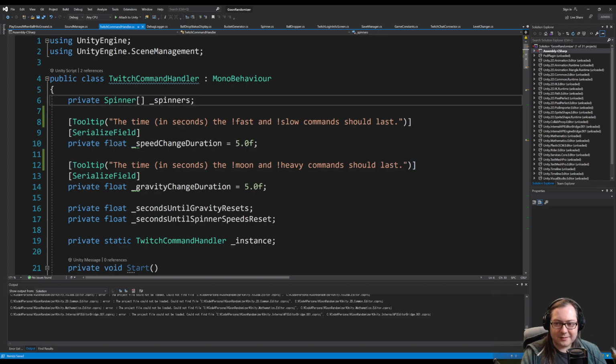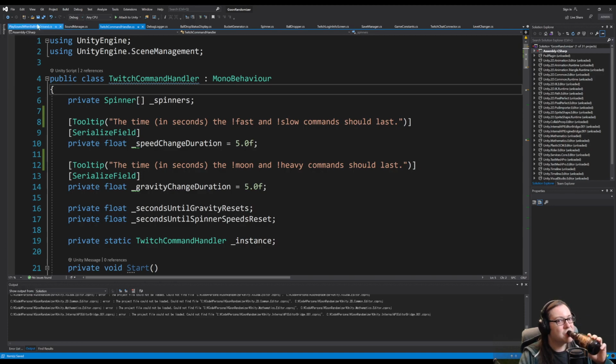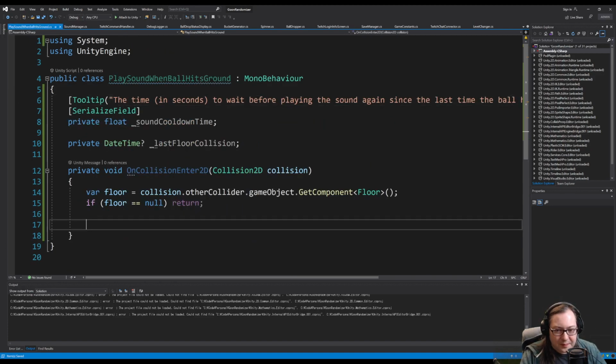I forgot to commit my code when I came back down here. Oops. That's okay. These are new scripts, so I can ignore these two when I commit them. That's okay.